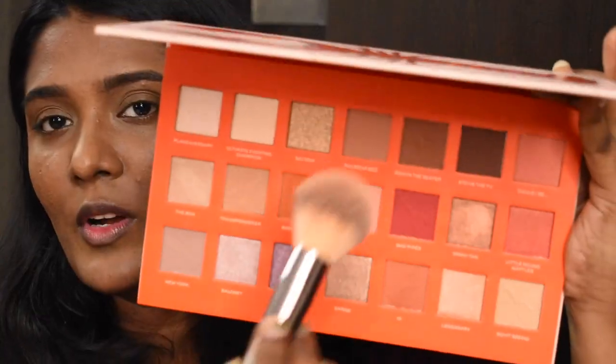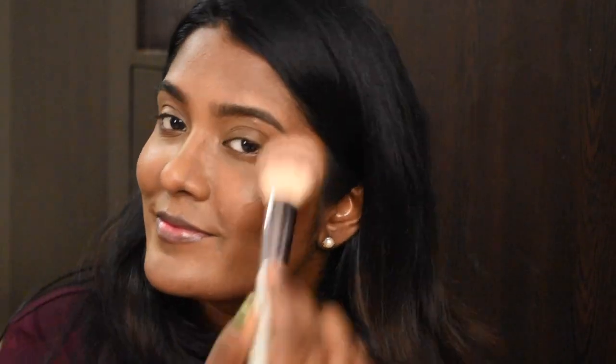So what I'm going to do is contour my face. I just mixed these two shades and then I applied it as my bronzer. So good. That is so good. So it worked really well.